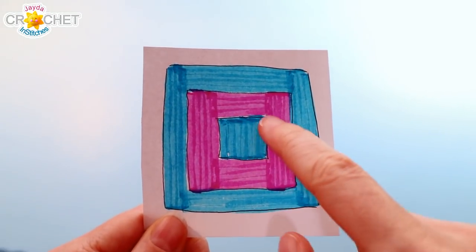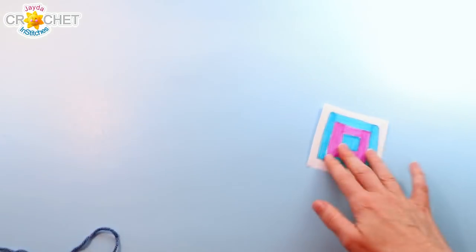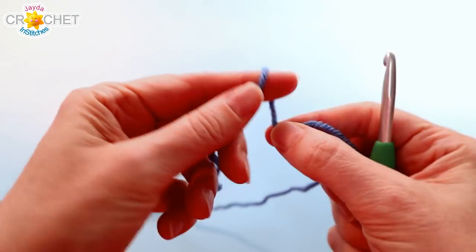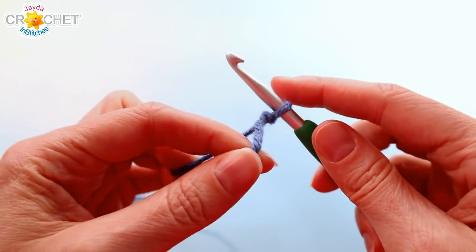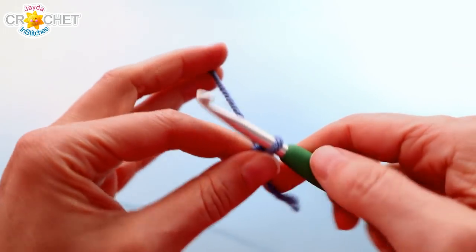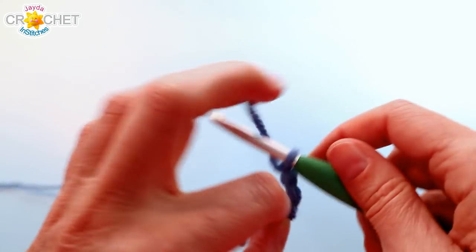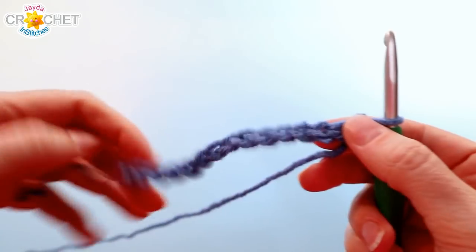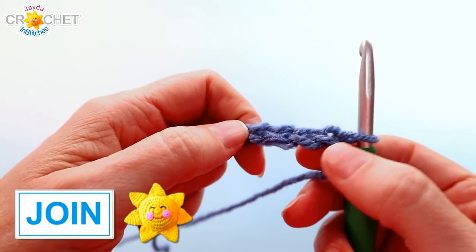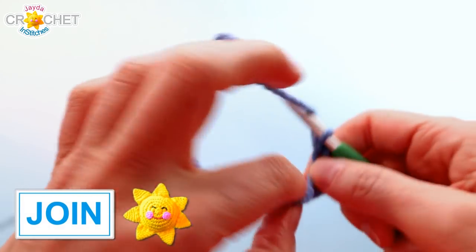We begin with patch number 1, or the actual center square. So you're going to grab the middle color of your little design. For me, that's blue. We all begin with a slip knot on our hook. Every patch begins with a slip knot. And we're going to chain 14 to begin. Once you have a chain of 14, you're going to count back 3 chains from the hook, find the 4th one, and double crochet into it.